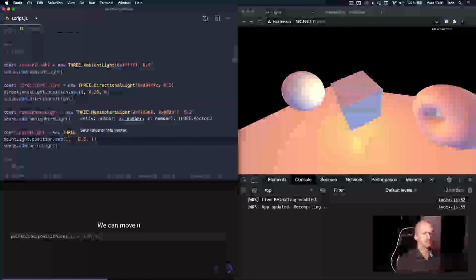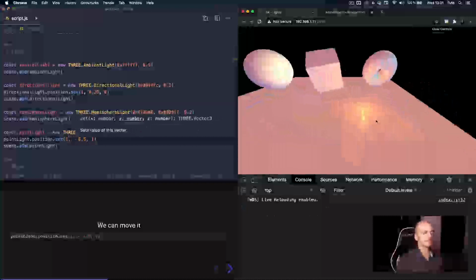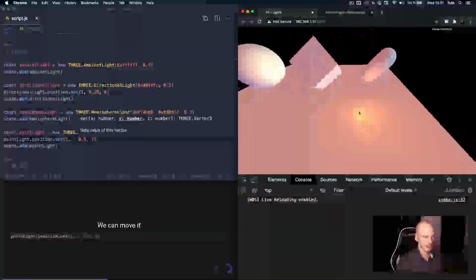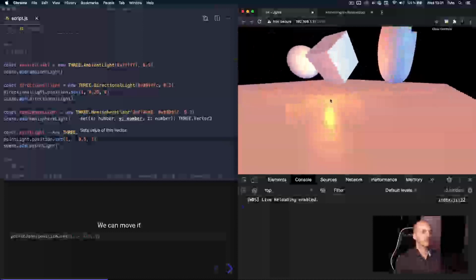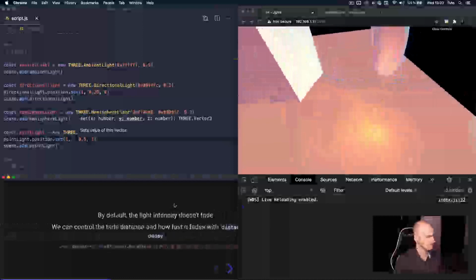I don't know why I put those values exactly, but anyway, it's going to work. Oh yeah, it's to have the light very close to the floor, so we can really see that there is a light here. We cannot see the light, but we can see the objects all around the light being illuminated. So it's right here, and we also get the reflection on the mesh standard material.